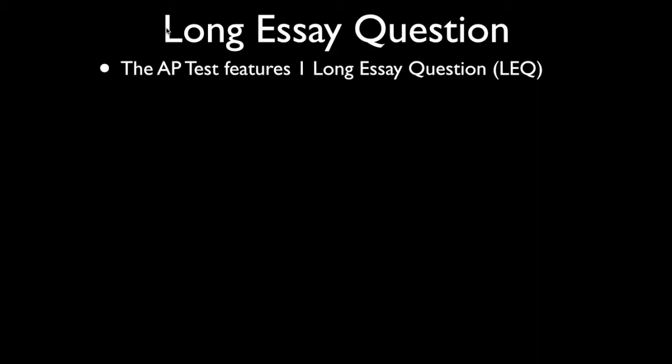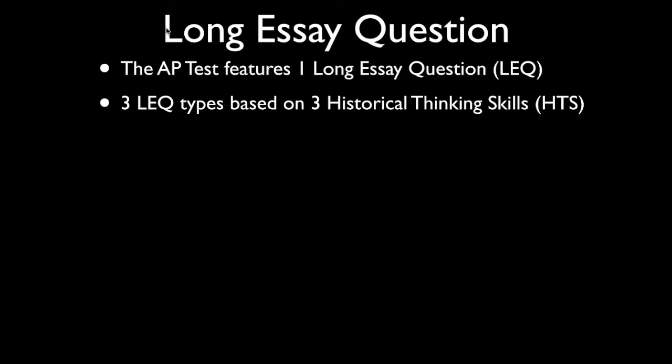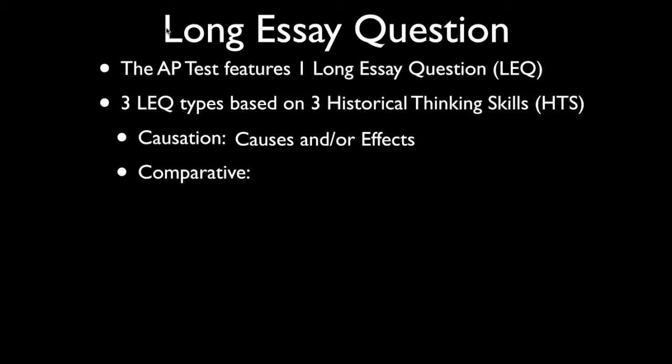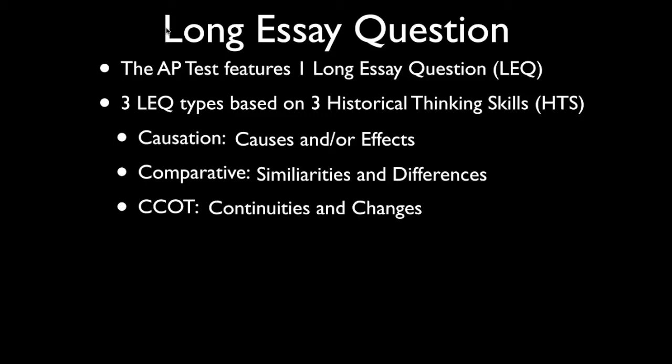It also features one DBQ, or document-based question essay. There are three LEQ types, generally speaking, based upon the three different historical thinking skills that are tested in AP World History. And that is causation, which focuses on the causes and effects of a historical event or process. A comparative essay, which focuses on the similarities and differences between two regions at a particular time. And the CCOT essay, or the continuities and changes over time essay, which focuses on things that are continuing or persisting over time and things that are changing.